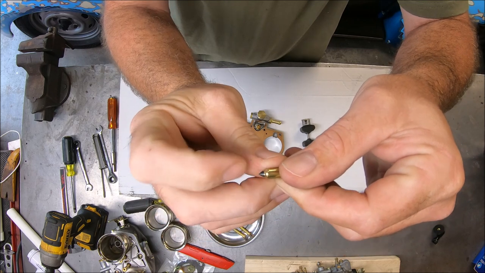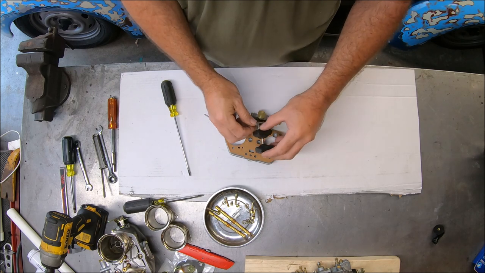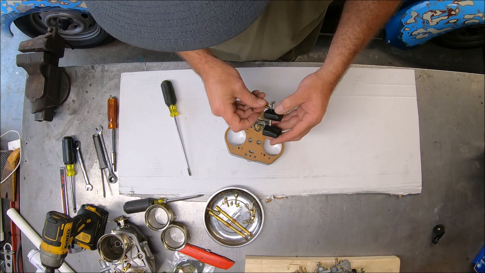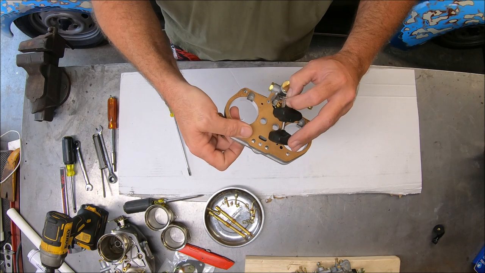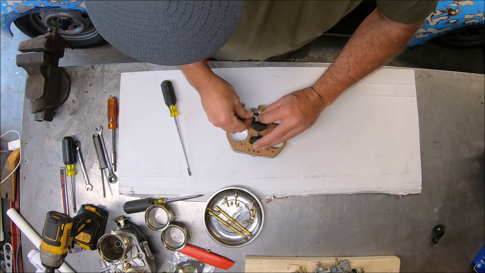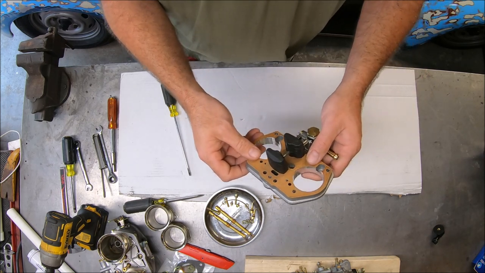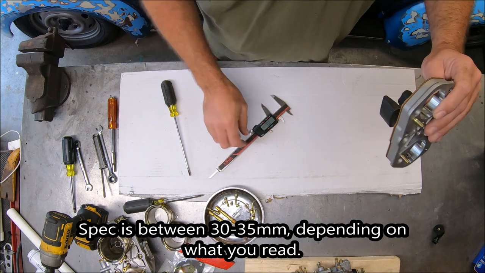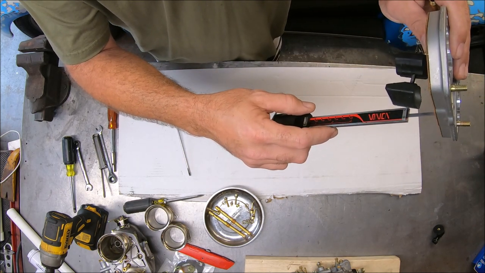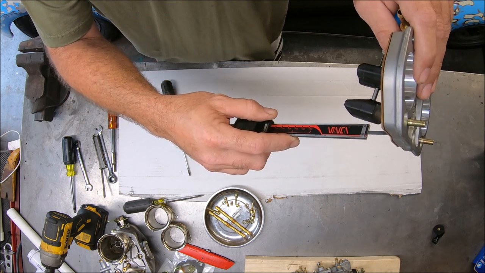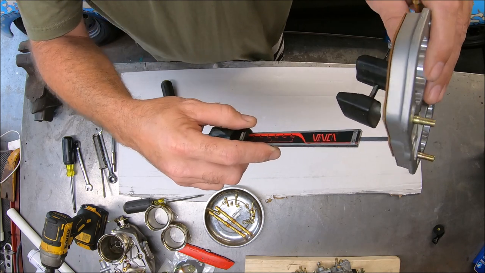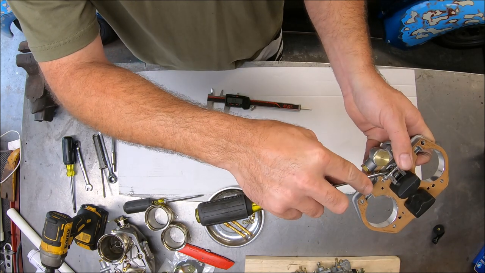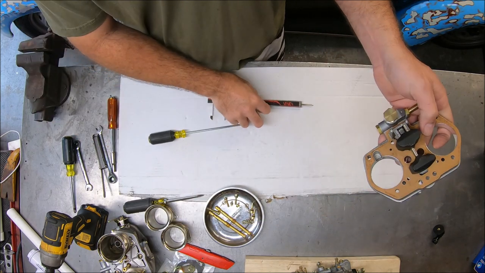So we've got the needle and seat. This is the nice one with a little, not really a rubber tip, it's not really brass. Everything else feels really good. So go ahead and put this back together. Put the needle back in the float, back in the seat. Now when I did the other one, the float was really really far off. So I'll do my best to kind of show you all that.